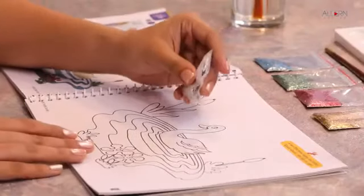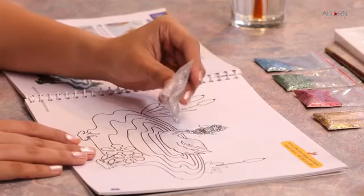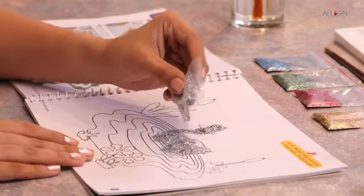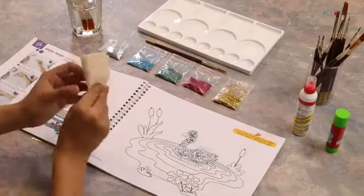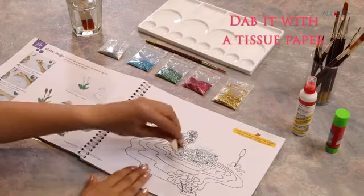Now, before the glue dries up, pour some silver glitter on the glued area and let it settle there for some time. Sprinkle the silver glitter completely on the duck. You can take a tissue paper and dab it over the glitter area so that the glitter settles well.